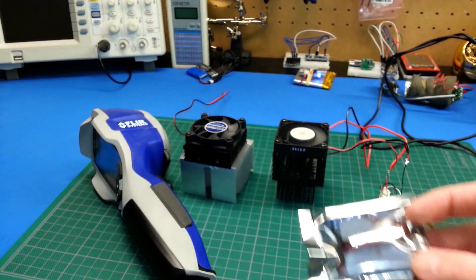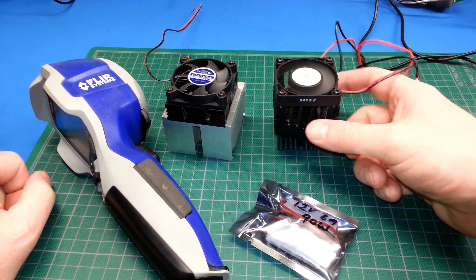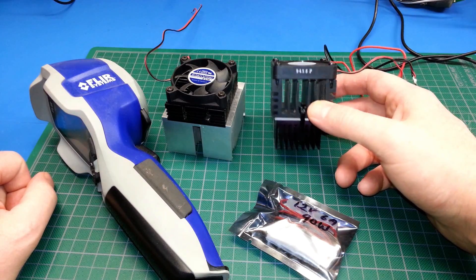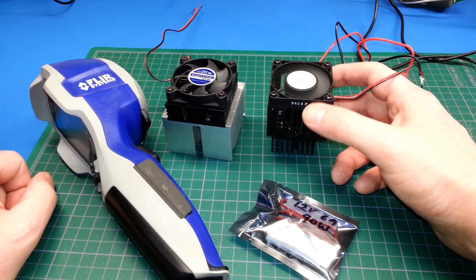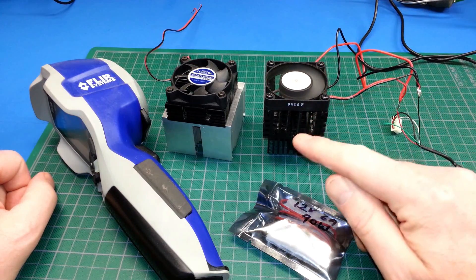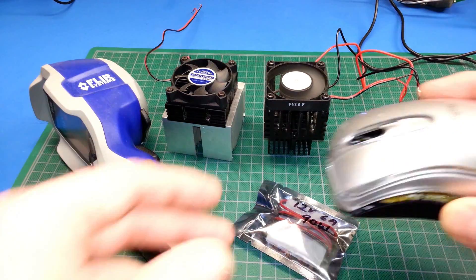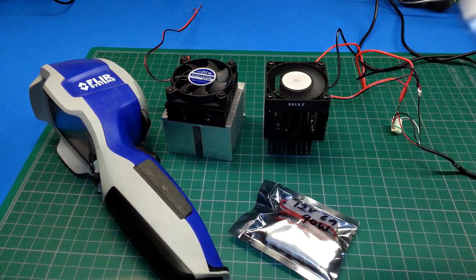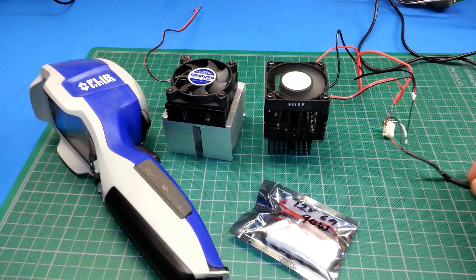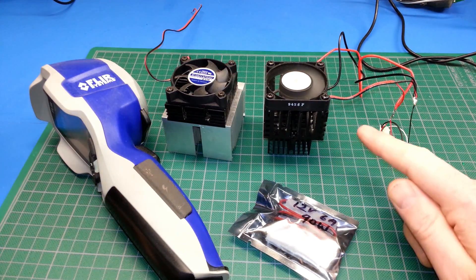I've played with these before so I'm going to cut right to the chase. What I did is I took one of these and set it between some e-waste CPU cooler and graphics card cooler heat sinks and a simple little fan. What I've got it running on right now is a USB from an old optical mouse, running it off of 5 volts, so we're severely under-driving the fan and the Peltier.